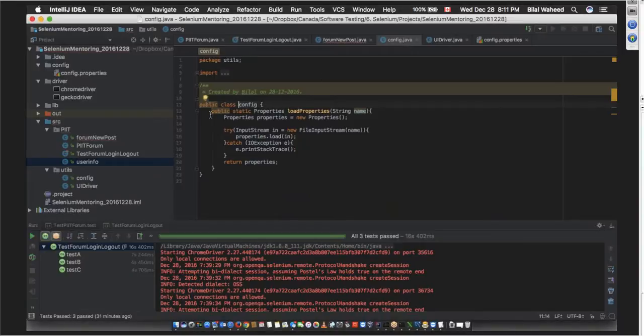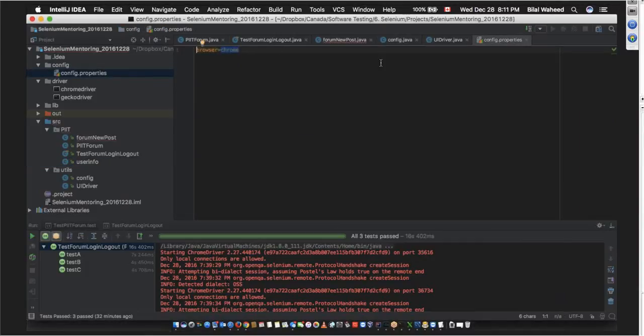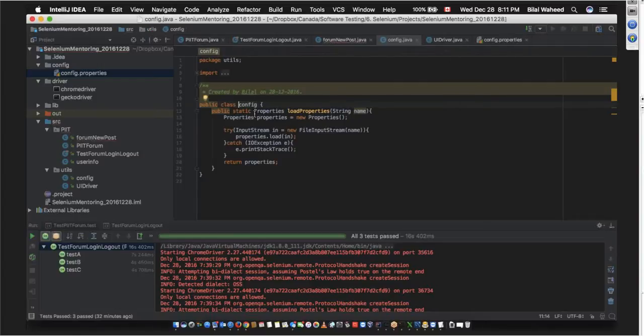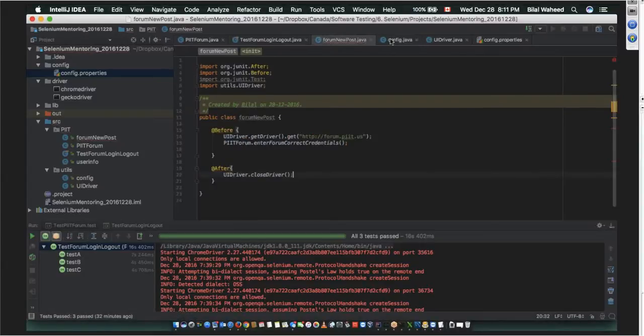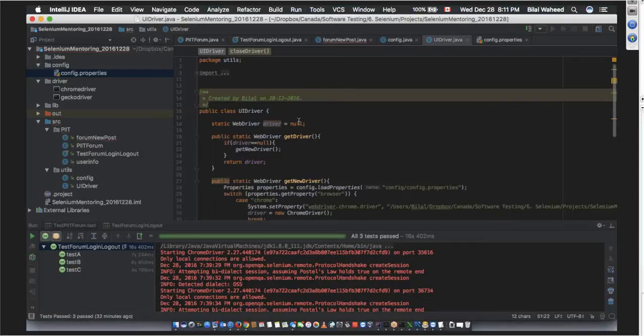Config basically is where we are loading the properties from the properties file. This one, where we're loading using this config file. So the properties is the type, and the load properties is the name, and we're passing the value string. Load driver and load driver config dot load properties, and since the object type is properties, it has this method that we can use, and we're passing it the path and the file name of that properties file that we want to load the values from.